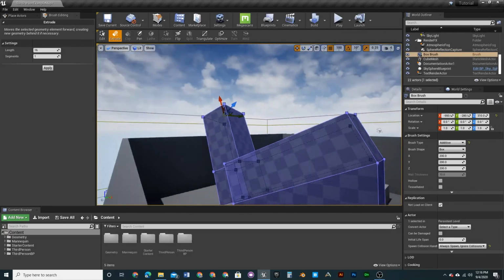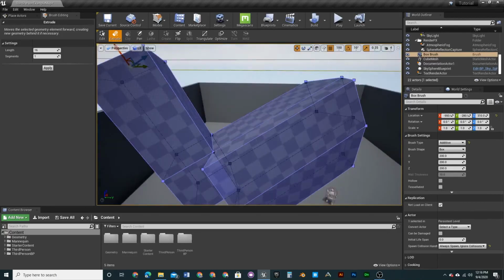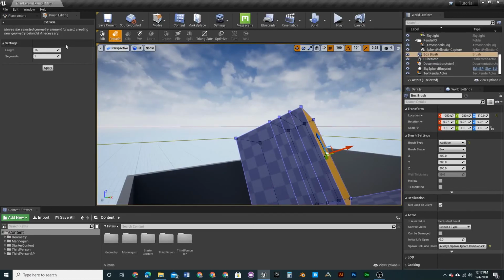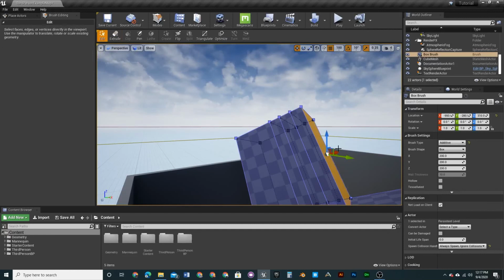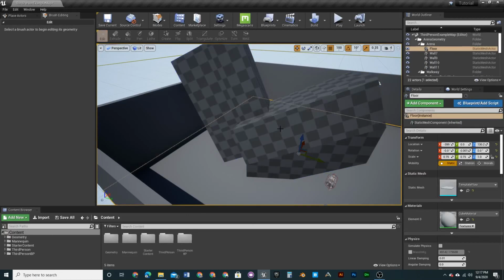You can do anything with the square or the stair. I don't want it just going by 50. Oh, never mind. You can go back to edit and then just pull it. Oh, for some reason it's not doing it. It's probably because it's connecting or something. But yeah, you can do that, and then when you go off, it's just this crazy shape.